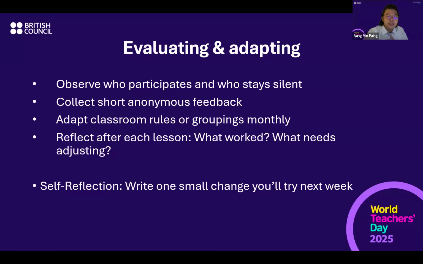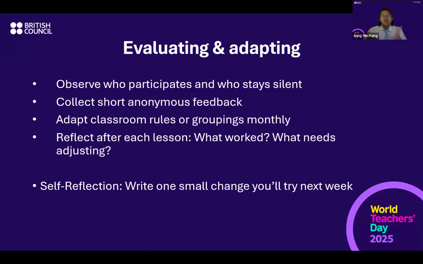Yeah, learn new techniques. Yes, it is. We actually need it. Okay. Collect short anonymous feedback. Right. It's one kind we'll be able to use. One thing I have seen in my university is they ask the students to provide feedback. Then we'll be able to reflect on ourselves first of all, then see the feedback and what could be the way that we can stay developed as a teacher.